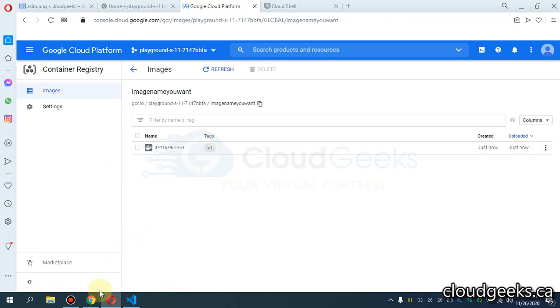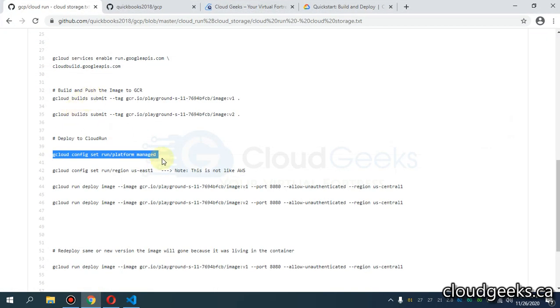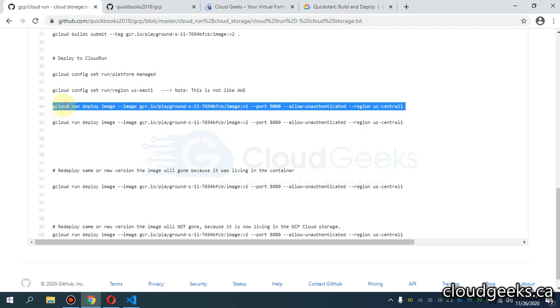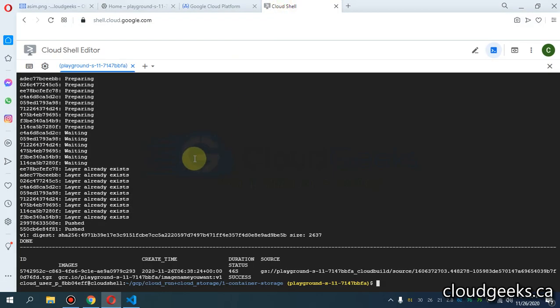So now it's time to do the deployment stuff. What we are going to do is deploy that particular image. Okay, so this is the default container port. I'm going to simply copy this stuff and navigate to the Cloud Shell.